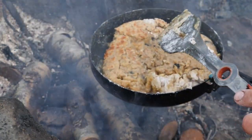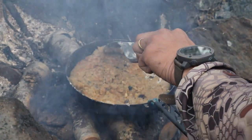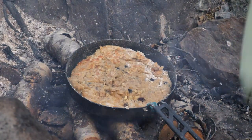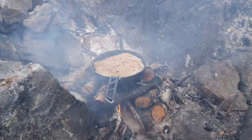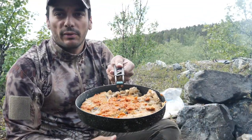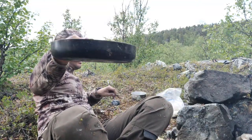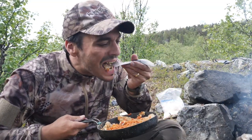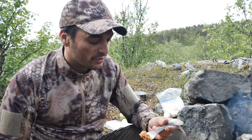There we go. Look at this! Nice! Very good! Very happy with that. Perfect that the plate fits the pan. Make it to scale. Think it's ready. This is with the mackerel. And I'm going to eat just from here because the pan is full, the plate is full of it. It tastes like a very good sweet bread.